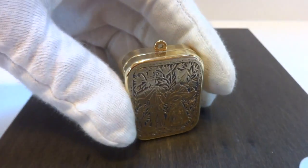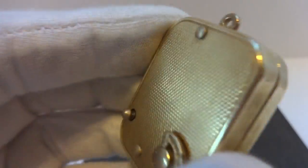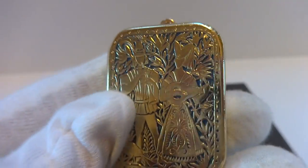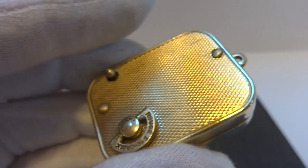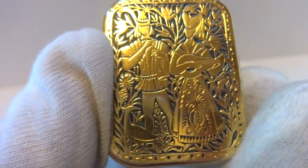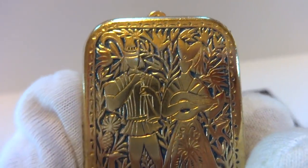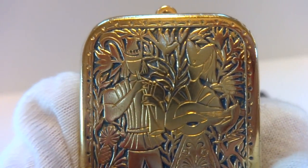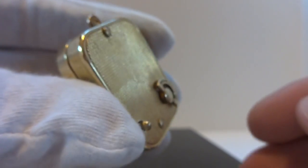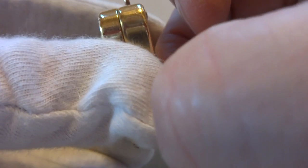I just finished this miniature vintage Rouge musical charm pendant in very nice condition. I fully serviced the miniature Rouge musical movement so it plays as it should. You can see there is a couple playing musical instruments with birds and flowers, and it has a blue background. I already have it wound — I'm going to pull out this tiny little knob and we'll hear the music play. This plays Laura's theme.